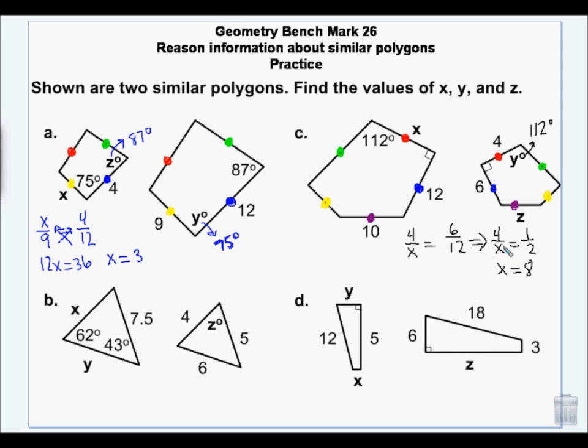And then I can still use the same 1/2 when I try to find z. And I can say z over 10 is equal to 6 over 12, which is 1/2. So 2z is equal to 10. So z is equal to 5. Did that make sense? Now you don't have to reduce it. If I multiplied this out, I would have gotten 6x is equal to 48, and I still would have gotten 8. So, you know, reduce it if you want to or not.